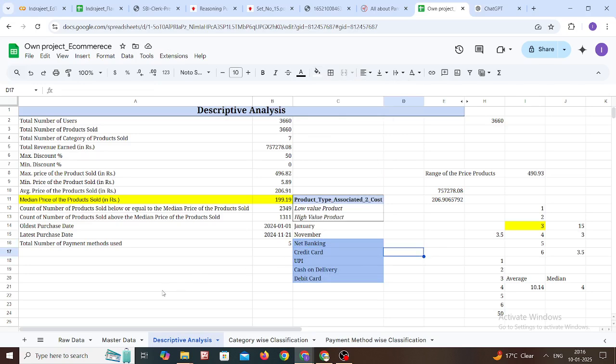So in this class we have tried to get an overview of the raw data set which we have got from somewhere, and then we have dealt with it.